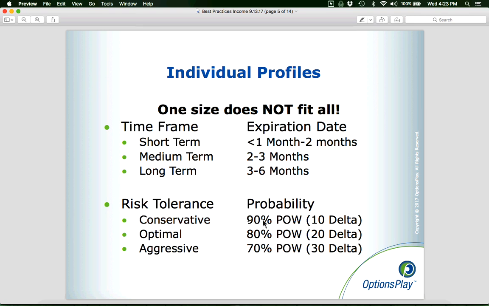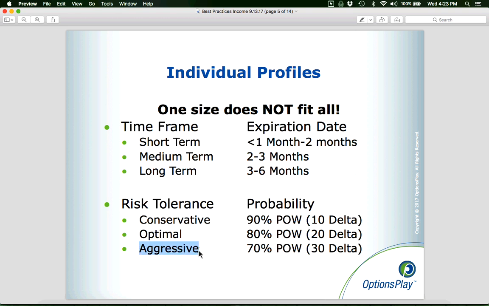So for that, you want to choose covered calls that have approximately a 90% chance that those calls will expire worthless. For those of you that are unfamiliar with probability of expiring worthless, that's okay. If you've ever traded options, you might be familiar with the term delta. So a 90% probability of expiring worthless translates to roughly a 10 delta call. Delta is simply an approximation that we use for the probability of the call being in the money. So the inverse of that is simply the probability of that call not being in the money, or out of the money. So if you're conservative, you want to choose something with about a 10 delta call, or a 90% chance of expiring worthless.